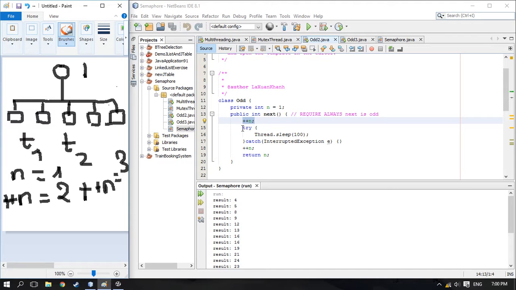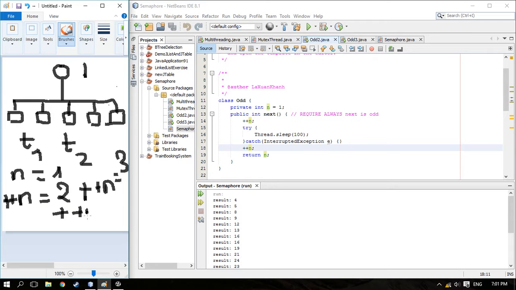Before a random sleeping, T1 increments n one more time, and it becomes 4. So we see that the first result here is 4, and it's the same. T2 increments n, and now it becomes 5.